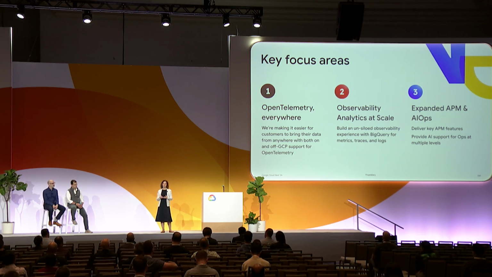The second area that we have is around observability analytics. So now that you have all your signals with Google, how can we give you even more power to do amazing things with that data? What we know is that observability data sometimes is not enough. You probably need more information to really get the right business insights. So observability analytics would be the tool that would allow you to do that with the support of BigQuery.